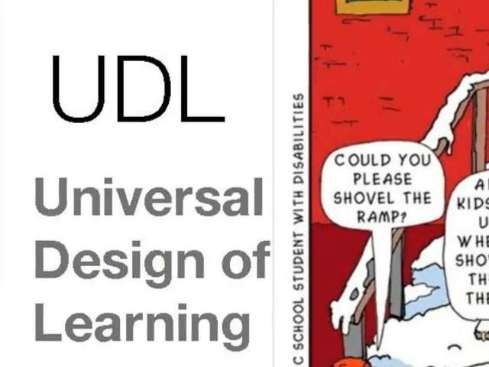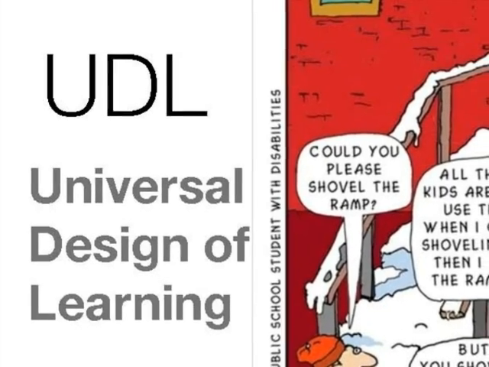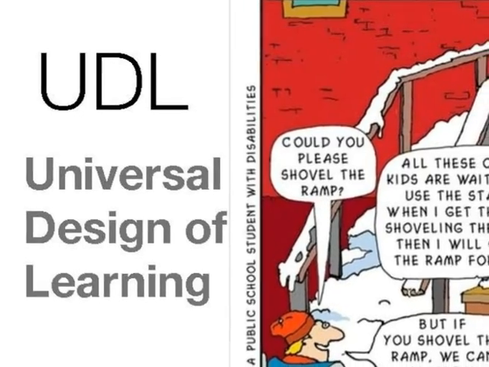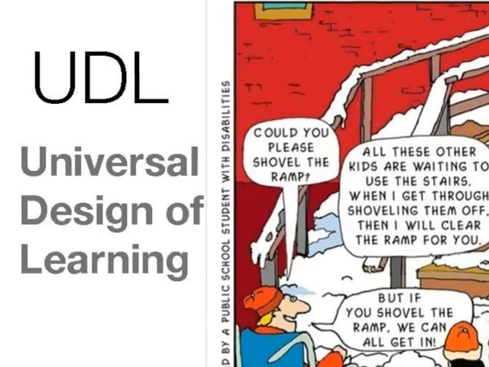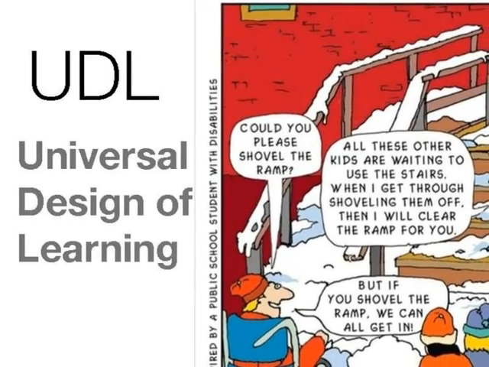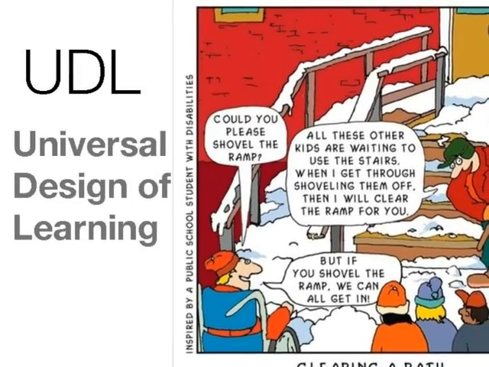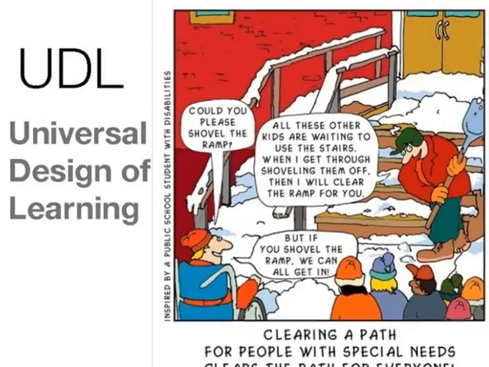Universal Design for Learning is a set of principles for curriculum development that give all individuals equal opportunities to learn. UDL provides a blueprint for creating instructional goals, methods, materials, and assessments that work for everyone. Not a single one-size-fits-all solution, but rather flexible approaches that can be customized and adjusted for individual needs.